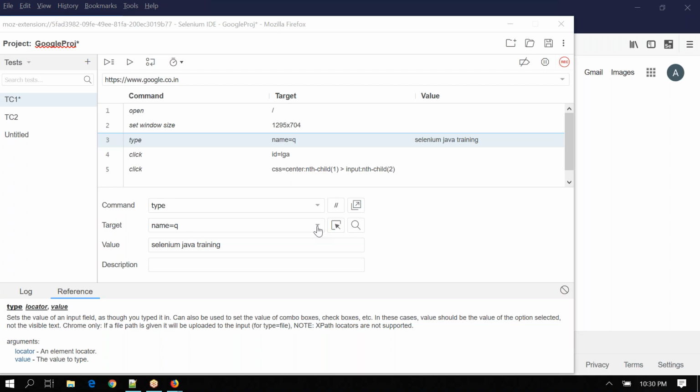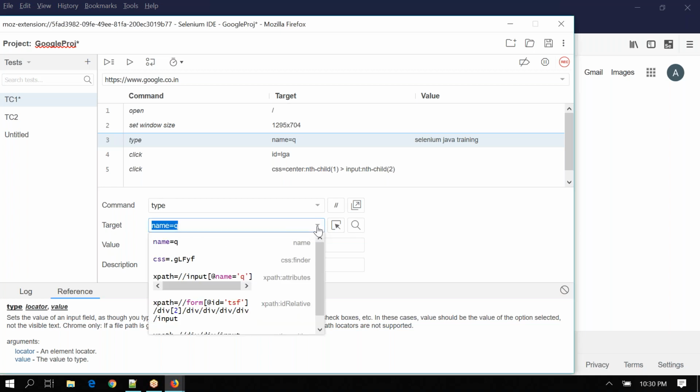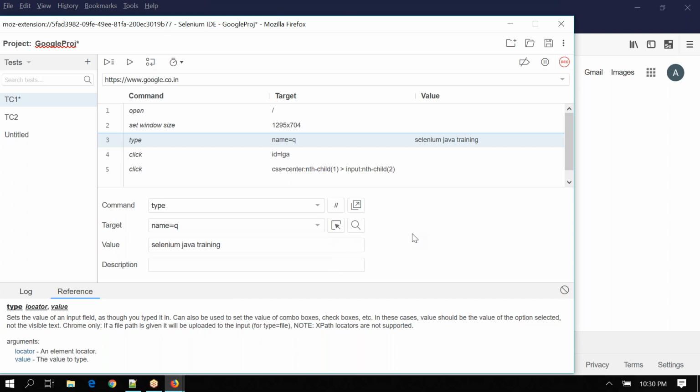I'll talk about it. So you can identify one object by using its name, CSS, XPath and all these things. I'll talk about XPath and CSS. So don't worry, just as of now, be with me. Locator means how to identify something, and value means what value I want to type.